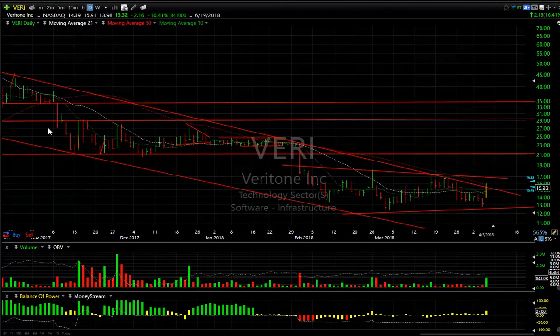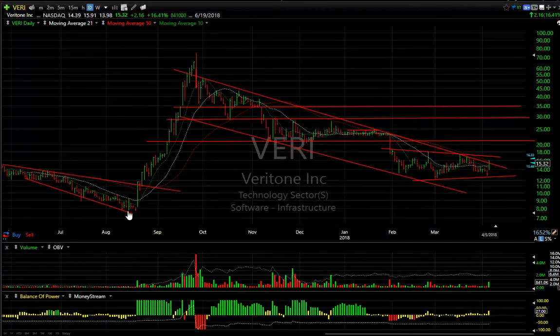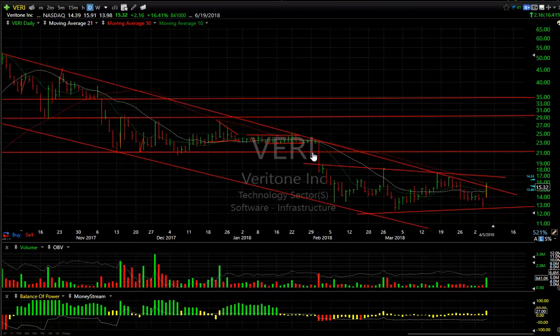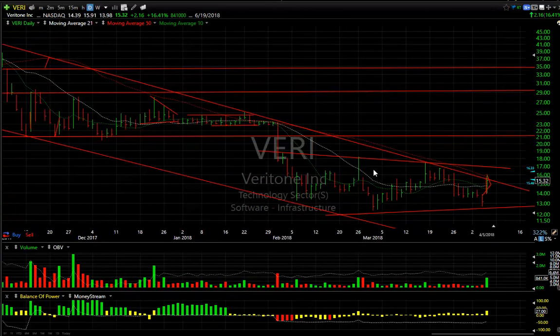And finally on the long side is VERI, which may reverse. This stock has come down quite a bit — obviously from when it exploded in September, coming all the way down from the 70s down towards 12. It looks like a little inverse head and shoulders as well, or at least some sort of basing pattern. Today it got up near the 50-day and backed off a bit. If you can get through the 16–17 zone, I'm looking at 21.